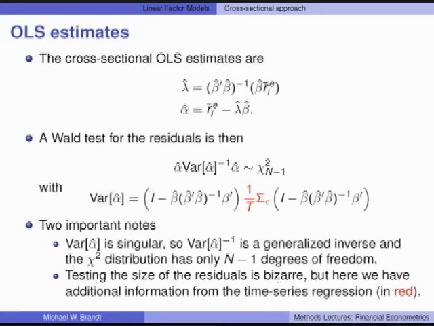So that introduces a couple of complications in this test. First of all, this variance-covariance matrix is singular, because there's an adding up condition that OLS imposes on our residuals in the cross-sectional regression. And so this is a generalized inverse, not a real inverse. That's why this chi-squared statistic, the same Wald test we saw before, now has one less degree of freedom. That's because we removed one degree of freedom due to that adding up constraint. And then finally, what makes this all possible is that we have information about the magnitude of the epsilons from the time series regression. That allows us to test whether or not the magnitude of the alphas in the cross-sectional regression is too large given the model.